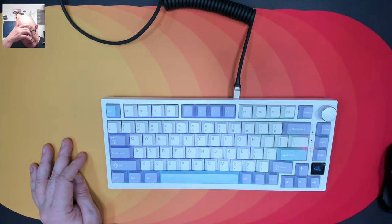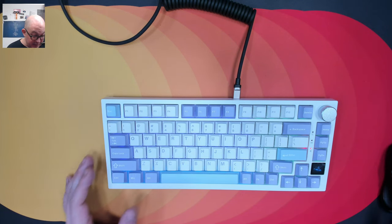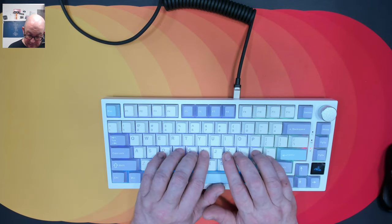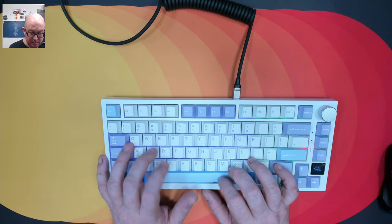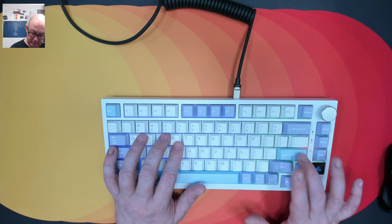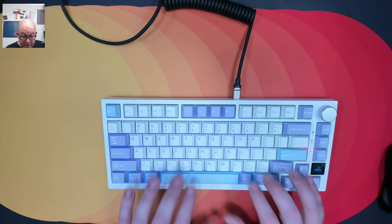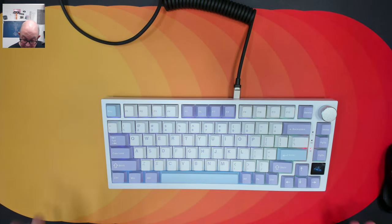So, other than that, I don't have any complaints. I mean, these keyboards sound just really good. They sound good, they feel good, they got a good amount of flex. They're not extra flexy, but they got a good amount of flex.